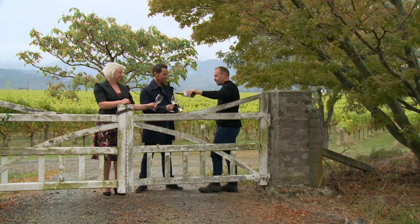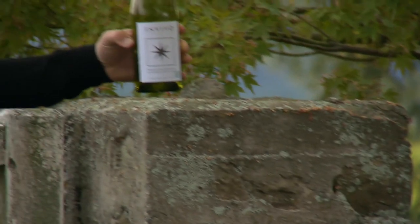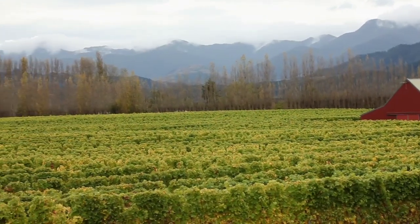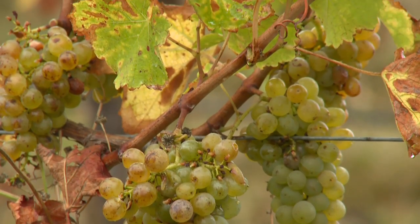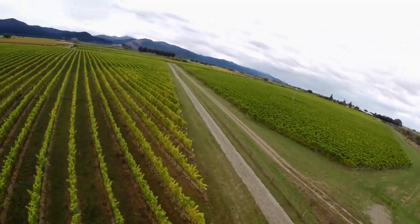So this is our 2013 In Vivo Organic Sauvignon Blanc. It's our third vintage coming up now, so it's only a couple of years old. It's from a really special little vineyard called Windrush, right here in the heart of Renwick. We love this vineyard because of the wine it makes, but also because of the people that grow the grapes here — Callum and Sarah. They're a young couple that are really passionate about what they do and passionate about organics. If I'm honest, they've actually taught me a lot about the benefits of organics.